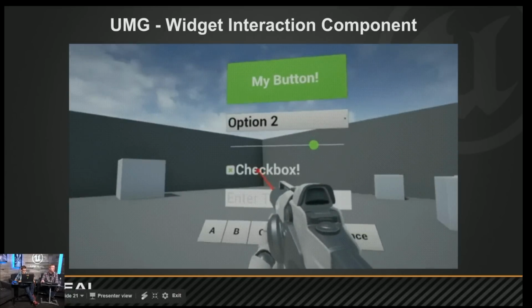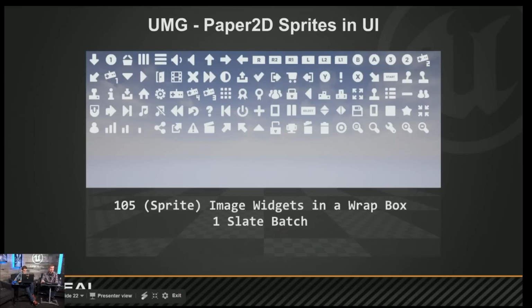Cool. Next thing is we have support for Paper 2D sprites on UI. This is kind of a short one, but I'm just going to throw this out here for you guys asking about Paper 2D. Michael's been making bug fixes and some additional changes as well. If you hit him up on Twitter, he'll talk to you about it. But things are happening there.